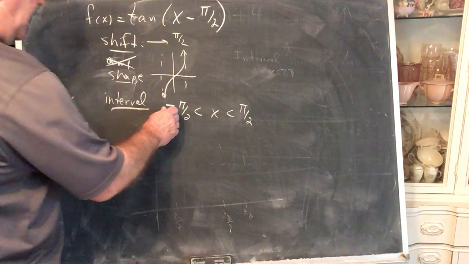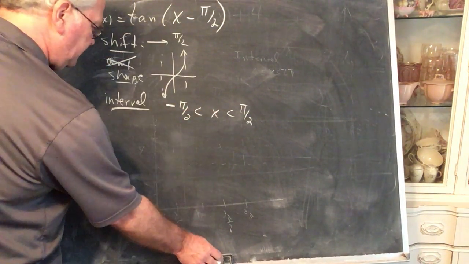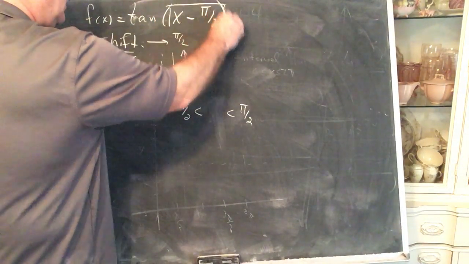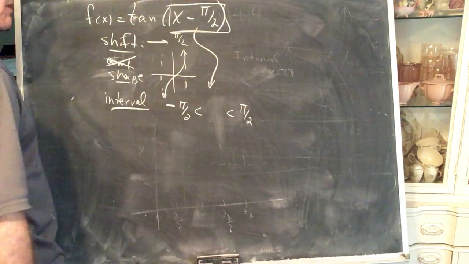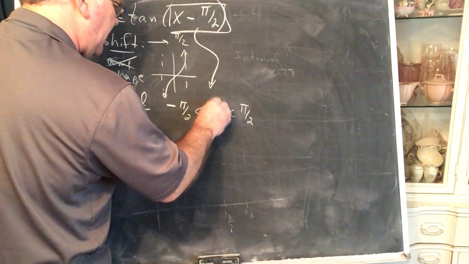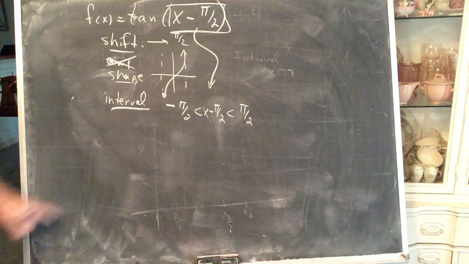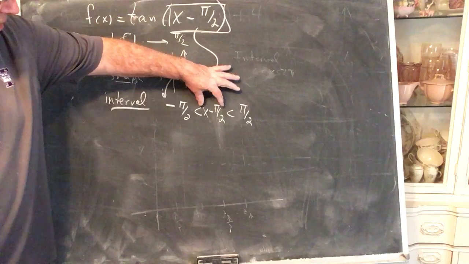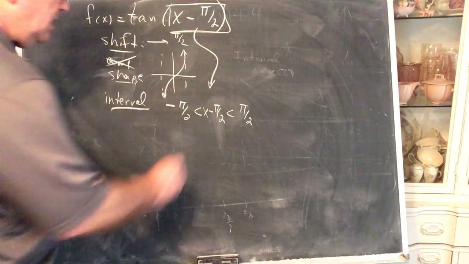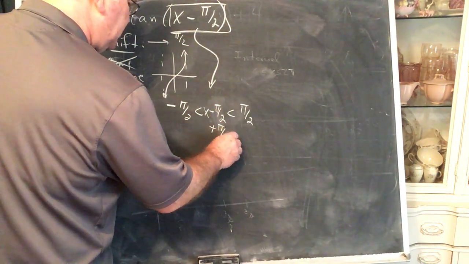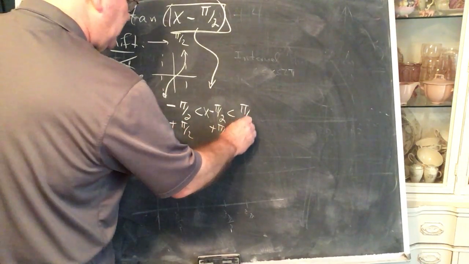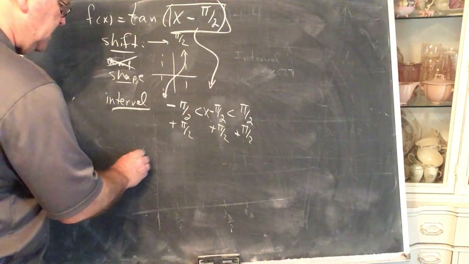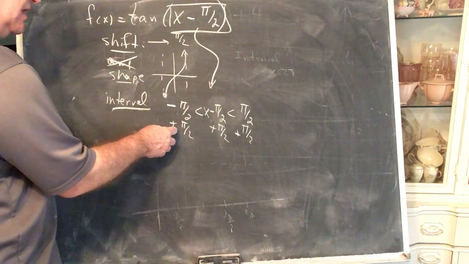So, the interval is here, but in the middle, what do we put? We put this argument. Whatever is in the parenthesis goes in the middle here. So this is x minus pi over 2, and then the task is to solve for x in the middle. Well, how do you get rid of subtract pi over 2? I think you add pi over 2, but you have to add pi over 2 everywhere. What does that produce? Negative pi over 2 plus positive pi over 2, is it clear?